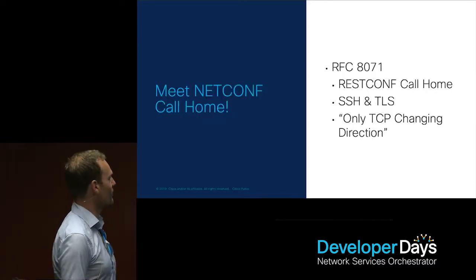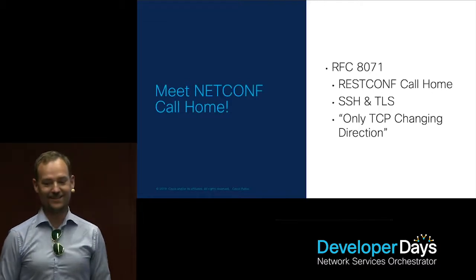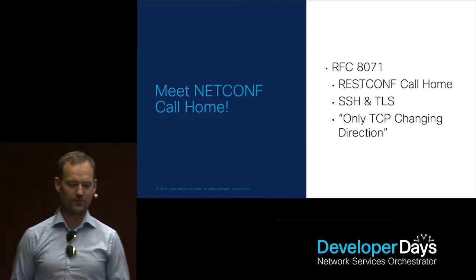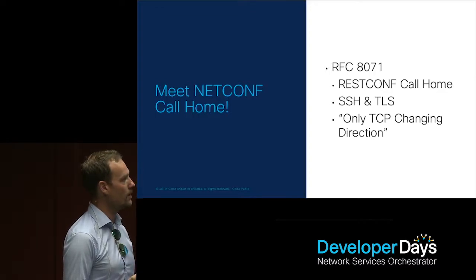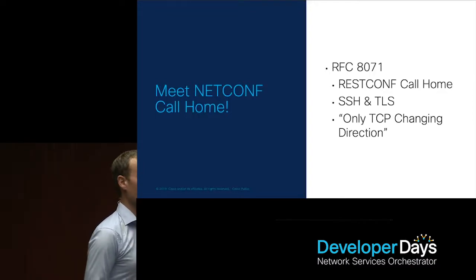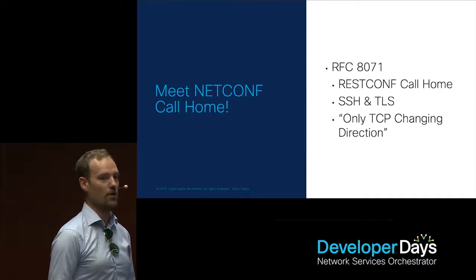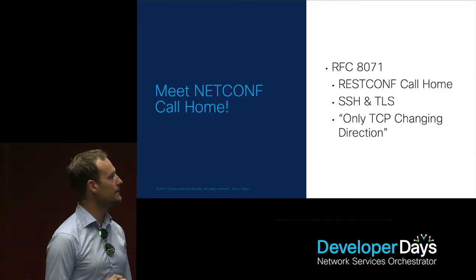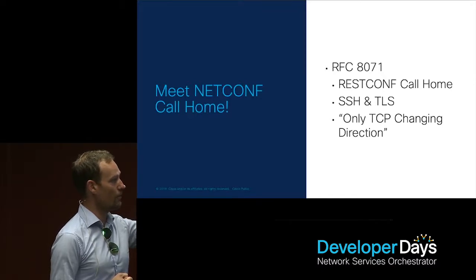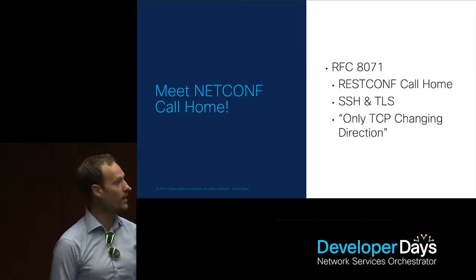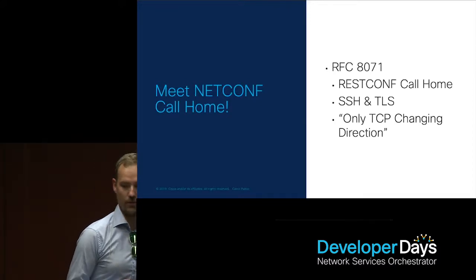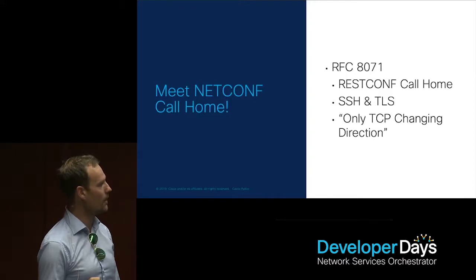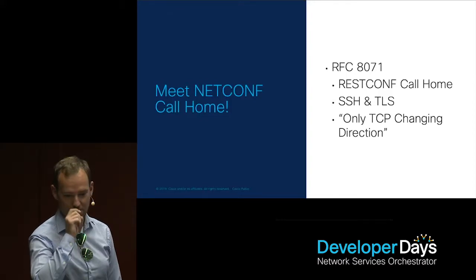Ta-da! NetConf Call Home. It's a fairly new RFC. I should have checked exactly when it came out. It's RFC 8071. And not only does it cover NetConf Call Home, it also covers RESTConf Call Home. So therefore it has to cover both SSH for NetConf and TLS for RESTConf. And I'll show you on the next slide what I mean by only TCP changing direction.